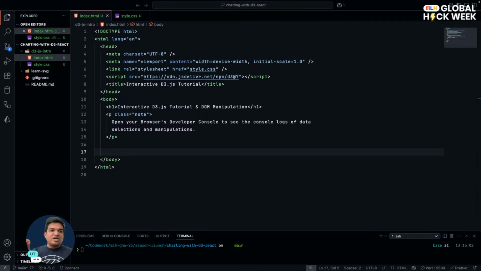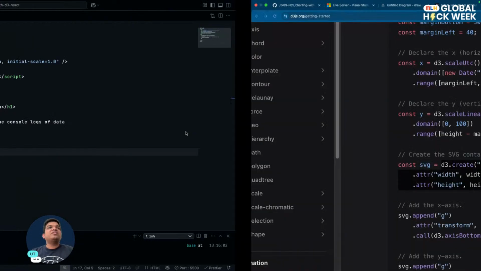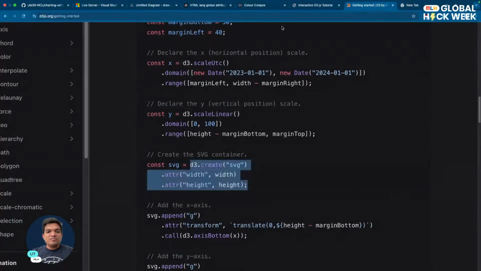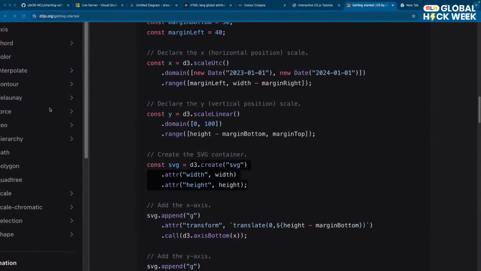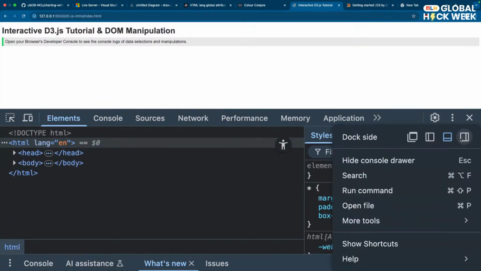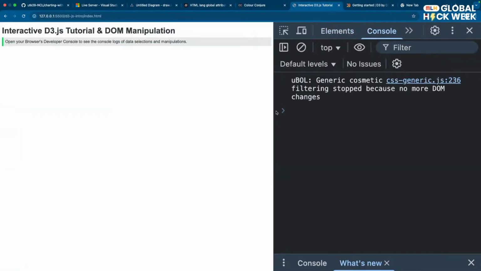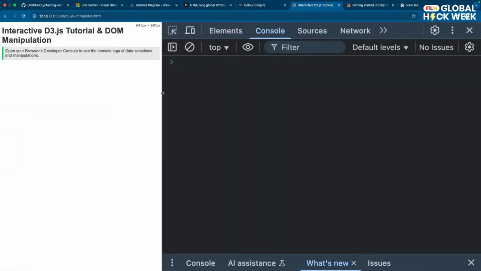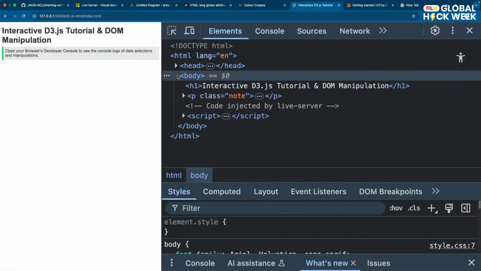This is a proper library to manipulate the DOM. The DOM is nothing but the document object model. That is basically what you actually see here in the elements tab. So we want to manipulate this DOM using D3.